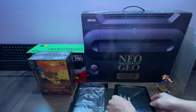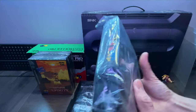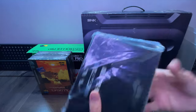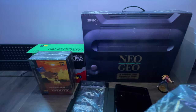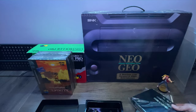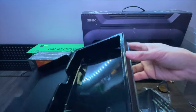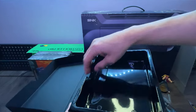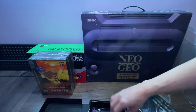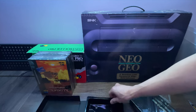Here's the cartridge. Oh boy, this thing is huge. It comes in a baggie too. The bag has a little bit of indentation, but that's okay. Oh, something I just noticed too. The inner plastic tray is in pretty good condition. I think you can take it out too. Let me see. Yeah, you can take it out. I don't want to take it out. It might be glued, but you can take it out if you really try.